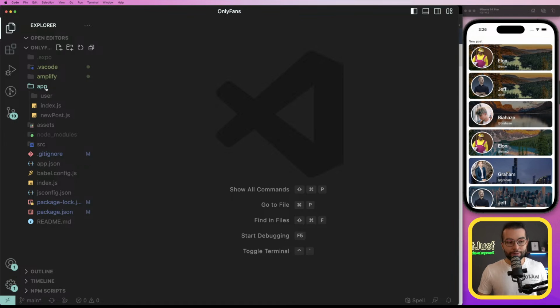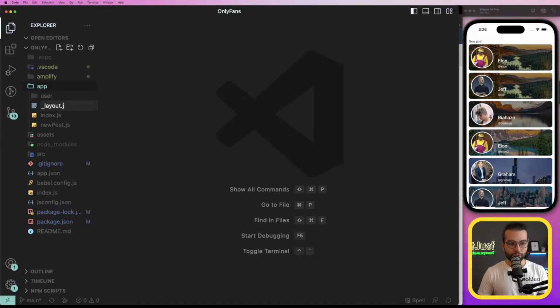But these layouts are basically files that wrap everything inside that level of navigation. So if we are creating it in the app directory, this is going to be our root layout.